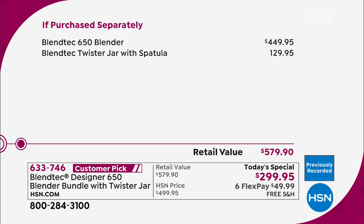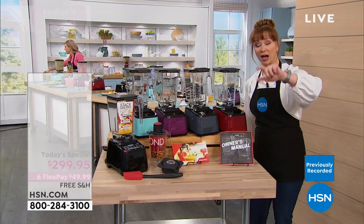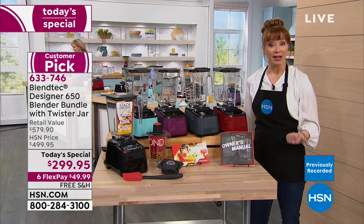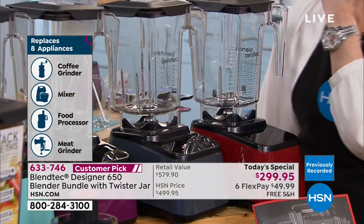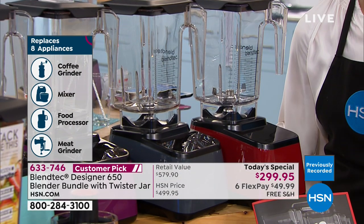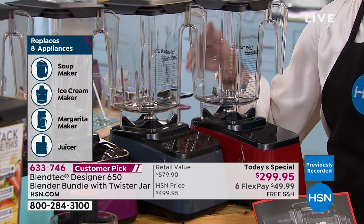The twist and shout jar is $130 on its own — it's a huge price adjustment off what just the blender would sell for. It's not included as your special package bonus anywhere else but HSN. You also get the spectacular spatula and of course a full recipe guide and manual. It will grind meat, be your soup tureen, your food processor, ice crusher, mixer, and coffee grinder.